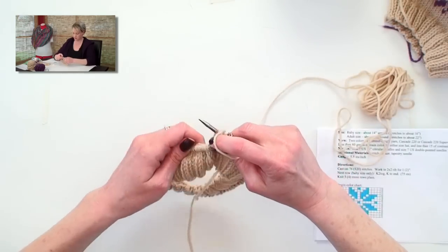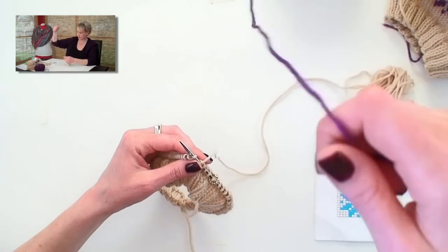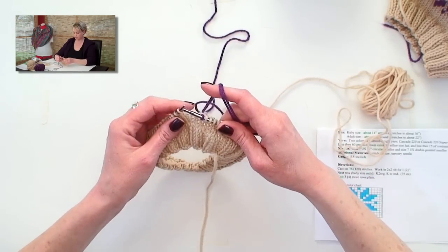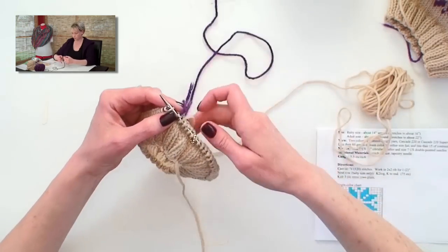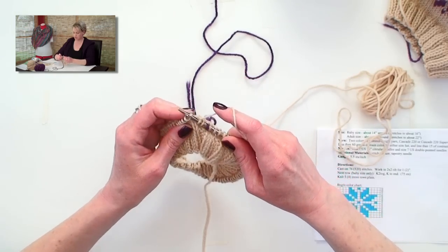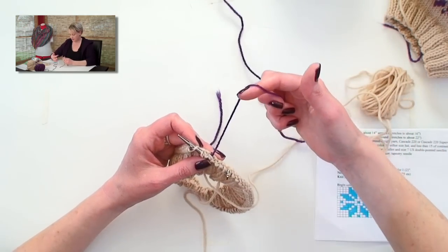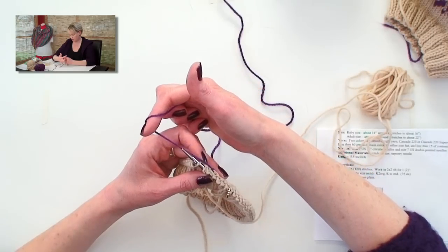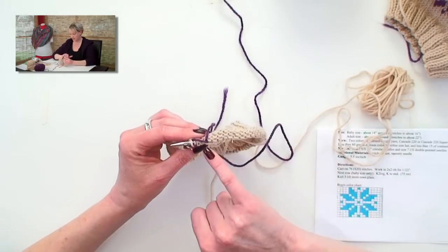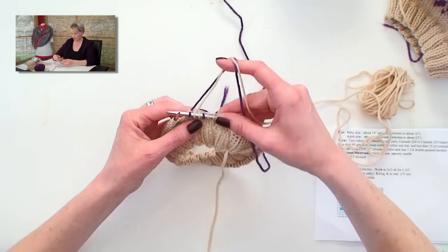And the next one is a dark stitch. So I'm going to put my needle in, grab the other color of yarn, leaving about a 6 inch tail, wrap the needle and pull it through, and I have my first dark stitch. Now I'm supposed to do two white — or beige — stitches, and another dark one. So I'm going to put the needle in and find my working yarn. The purple yarn is going to float over the back of those two stitches, and I'll wrap it and pull it through. You'll see that it's just tucked up out of the way on the inside of the work, and we only see the color that we want coming out of the front.